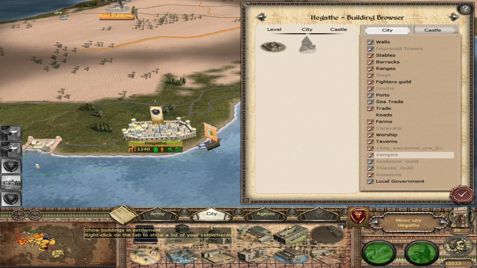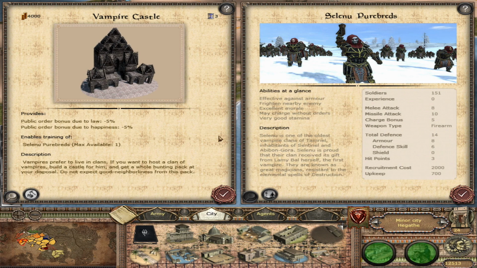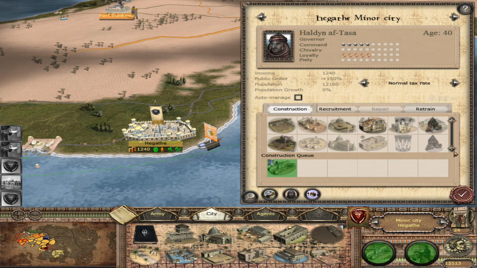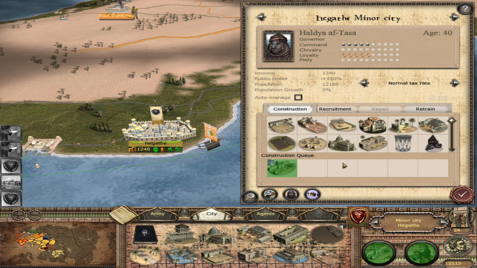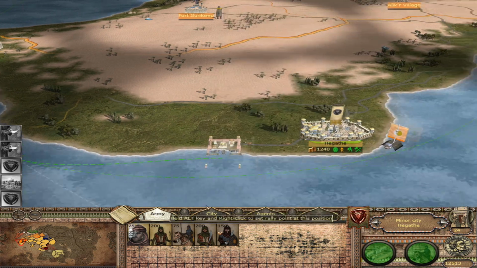Ooh, at least I could get a vampire thing here at some point, right? Yeah, oh, no, I could get that right now. Selenium Purbeds. Oh, shit! I didn't notice that over here originally. Why did I not notice that? But no. Keep focusing on Cav. Cav's going to be the most important thing for us right now.